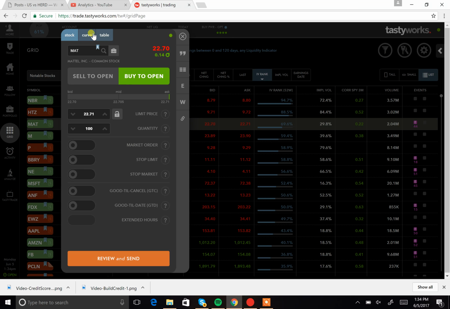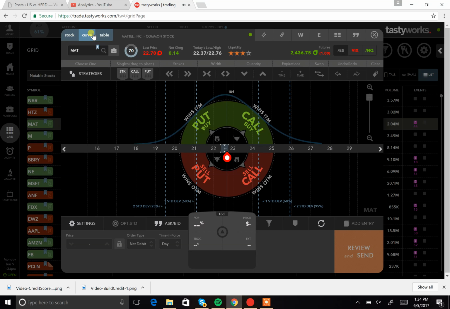That's why you probably want to not use this platform if you're a day trader. If you're just buying and selling stock, I wouldn't recommend it. If you are, however, an options trader, I do recommend using the platform. I just recommend using the desktop, but that's not the argument here.